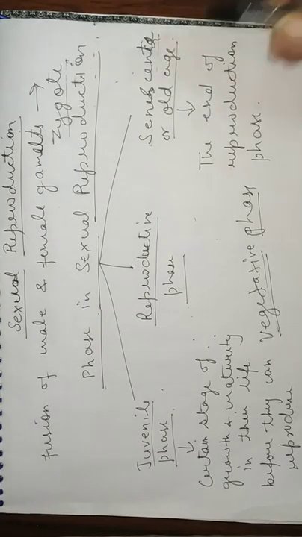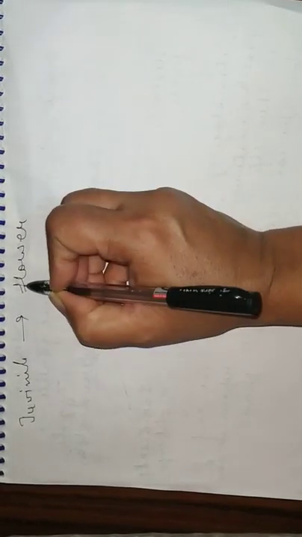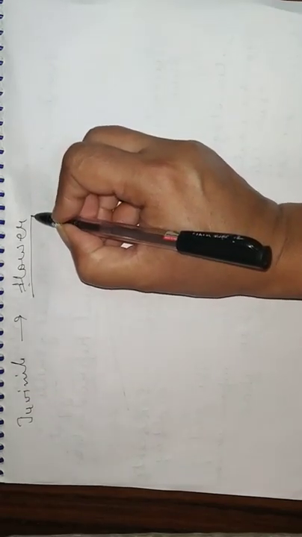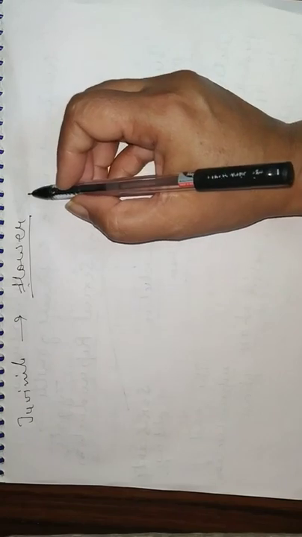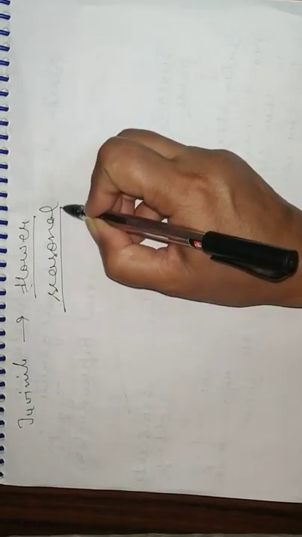Right? Now, the end of the juvenile phase is easily seen in the higher plants with the help of flowers. As we know, a flower is a reproductive part of the plant. Have you seen that in some plants flowers come throughout the year, or in some plants only in a certain season? It means some plants are seasonal.